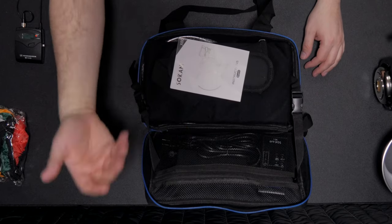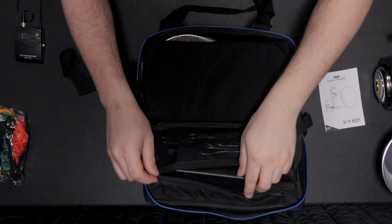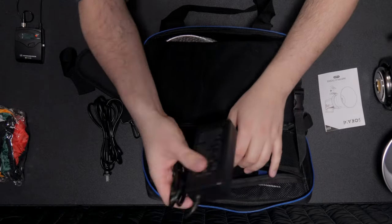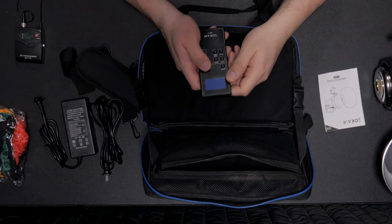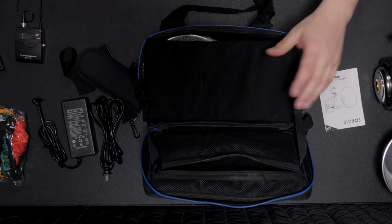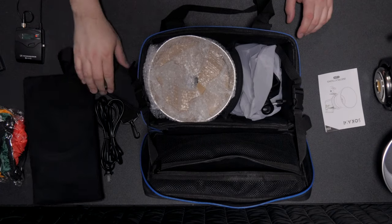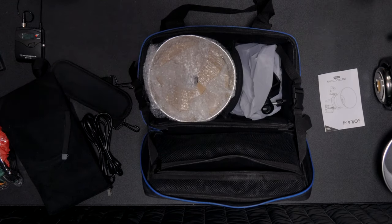Inside we get our instructions, shoulder strap, a power brick, and the cord — no ballast, and it's not as long as the GVM's. Once you unwind the cord it's very tight, and then you get this remote control — it is cheap, plastic, and chintzy. I probably won't even show it turned on because it's just not worth talking about. Up top you get some padding and a little wrist strap you can attach to the back, although there's no battery so I don't understand why they included it.